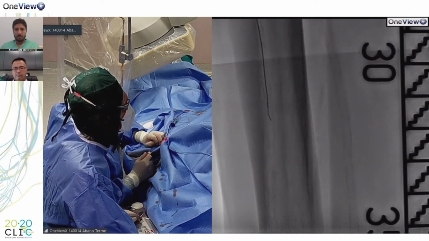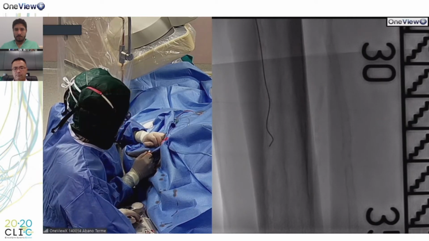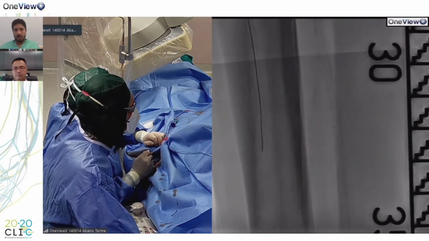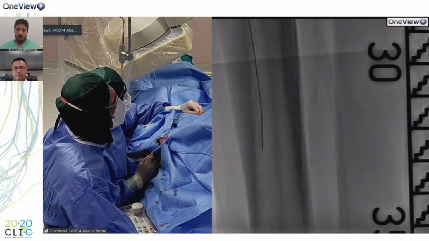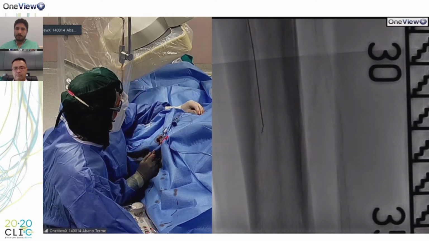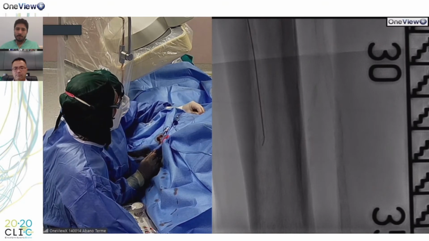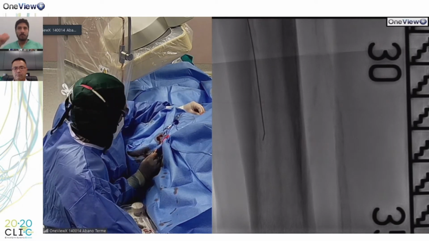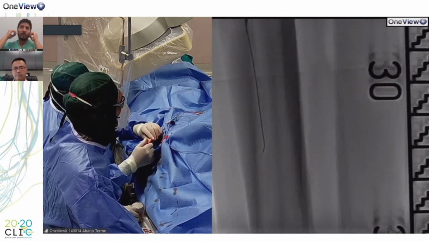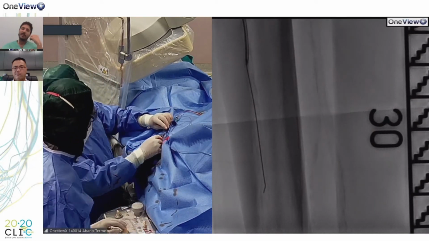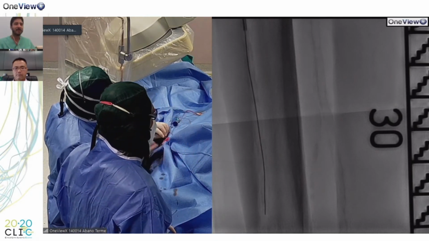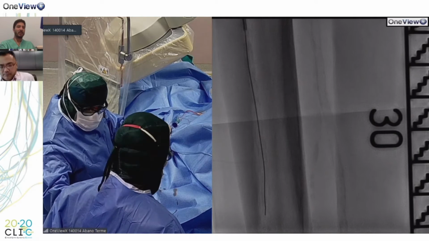So we have to try to interpret the behavior of the tip. You can see here the tendency of the tip to be stopped by calcium. I'm sorry, I have to advance the support catheter, but do we have a microcatheter? Okay, so now I will shift. Let me check. Maybe I'm lucky. Again, the torque, please.